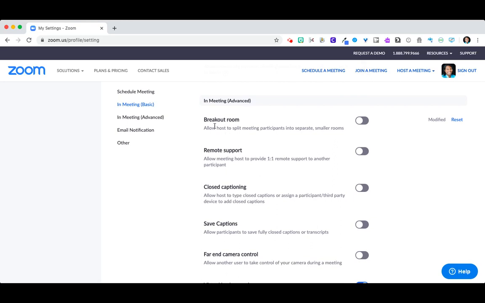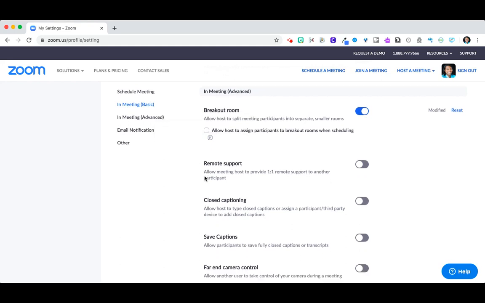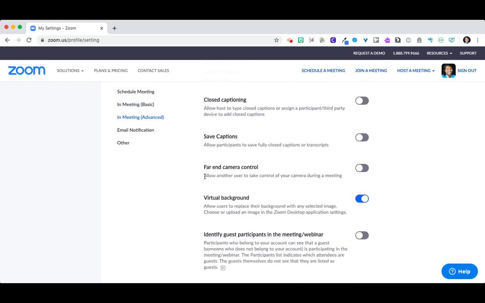This breakout room feature is kind of cool. It allows you to put the kids into smaller rooms. So this would be great if you had kids that were going to end up collaborating on group work. Let's say there's 12 kids that join your live Zoom meeting, and you want to put 4 kids in one room so they could talk about a topic, 4 kids in another room, and 4 kids in the last room. Then you could toggle this on, and it would allow you as the host to send the kids to breakout rooms. And you can also do this when you're scheduling. Again, these are some of the more advanced features, but they might actually be useful.